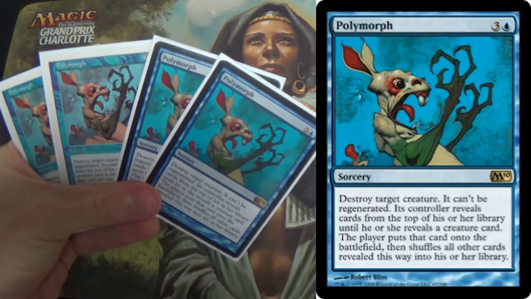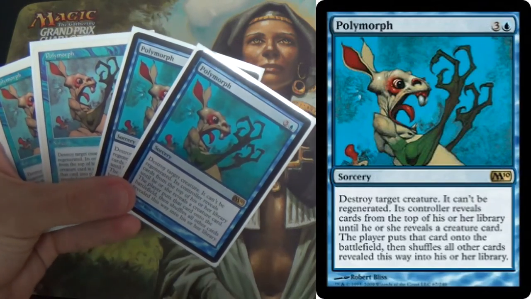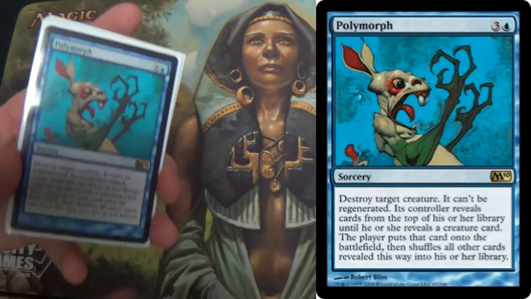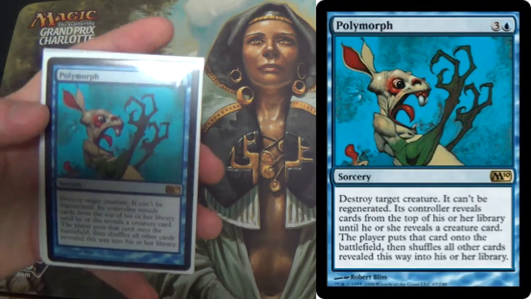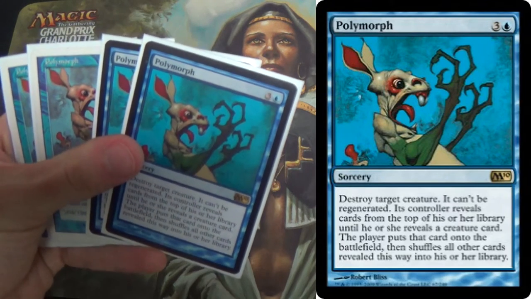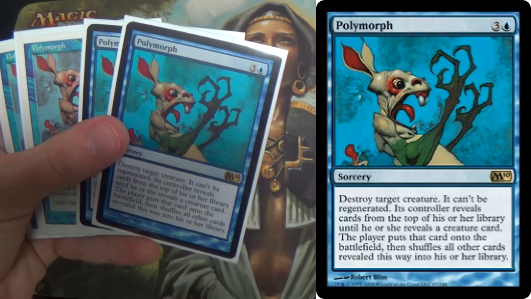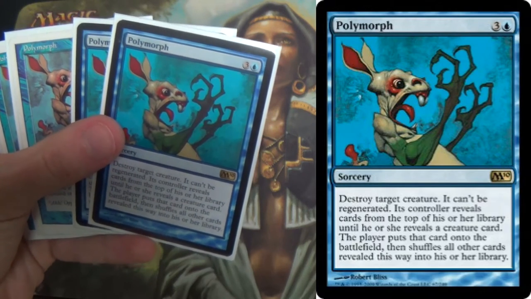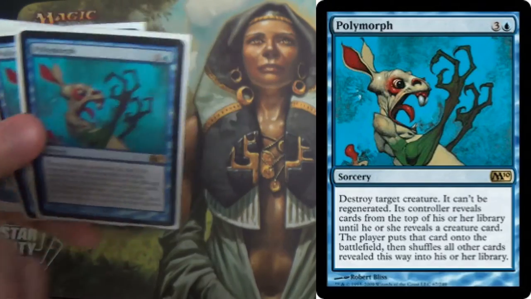Polymorph itself. It's actually a little bit of a trickier card than a lot of people think. Destroy target creature. Yes, destroy, so your opponent can respond to it by destroying the targeted creature. Can be regenerated, but whatever. You're not regenerating your own creature anyway. Its controller reveals cards from the top of their library until they reveal a creature card. The player puts the card onto the battlefield and shuffles all their cards revealed this way, yada yada yada.